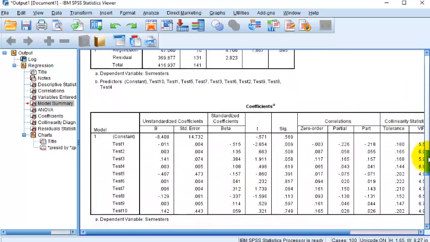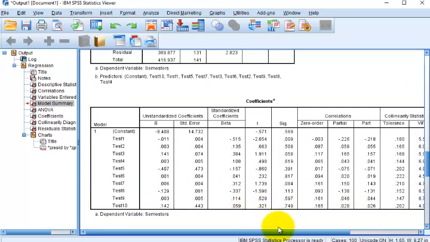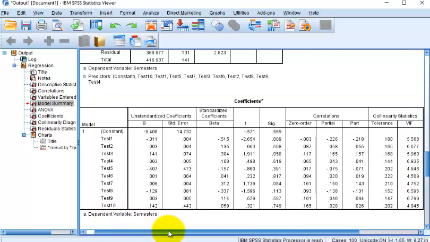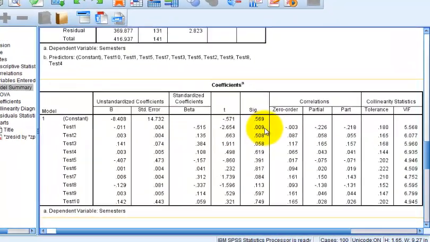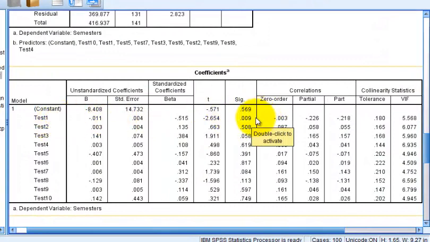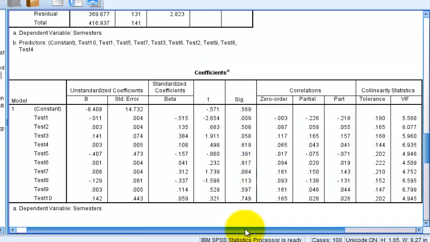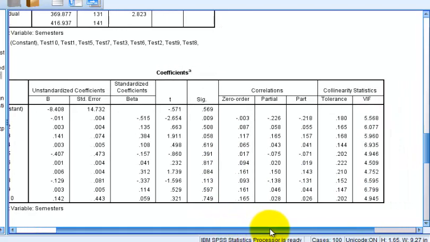So with that said, we can look around and see what else she's got going on here. So here's all the tests, and we'll just check them out. None of them will be, well, I take that back. There is one significant here. It's a significant beta weight, and that's the problem. Only one of them is a good predictor. The other ones, like test 2, is not. Test 3 is almost, right? It's borderline. No, test 4, test 5, test 6. Test 7 could almost be considered borderline, but 8, 9, and 10 are caca. And I don't think she violated anything.